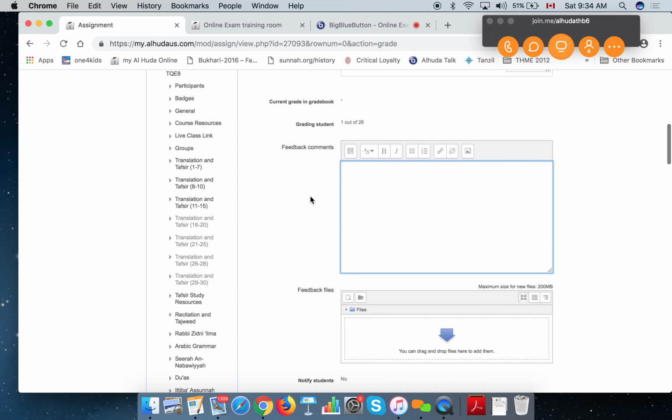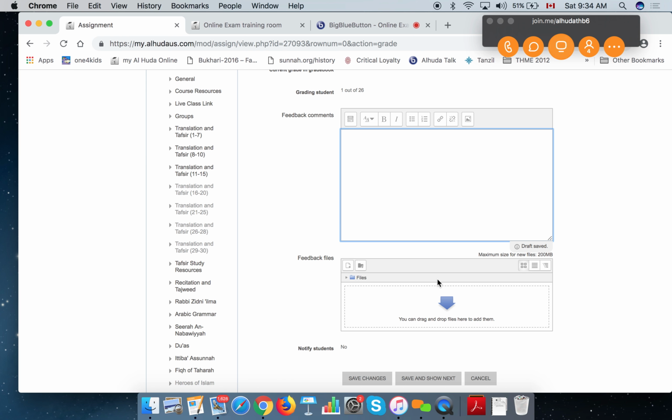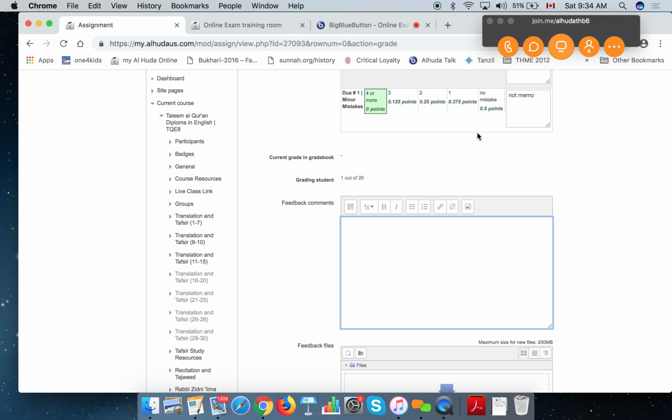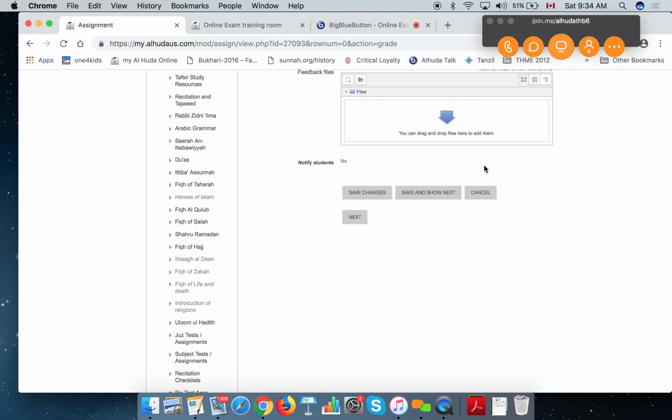If it was a project, like a Sira project, and you have something on paper for them, then you can upload the file here. Also comment. The rubric will also be there to grade that, if you had different criteria, you know how sometimes they are presenting and we are checking them on 4 or 5 different areas. Then you'll save changes, and this will be enabled for you to notify the student or not. And I'm going to cancel because we're not going to save anything in it.